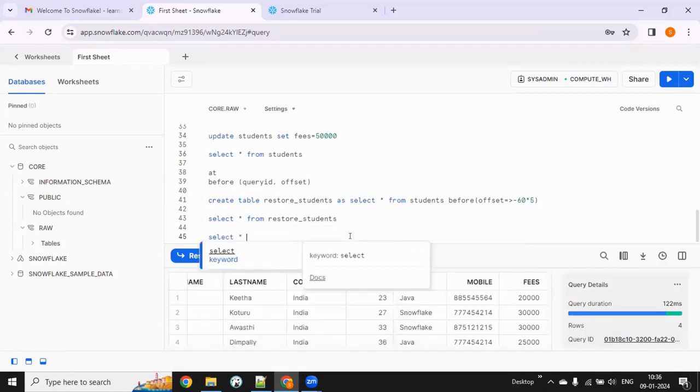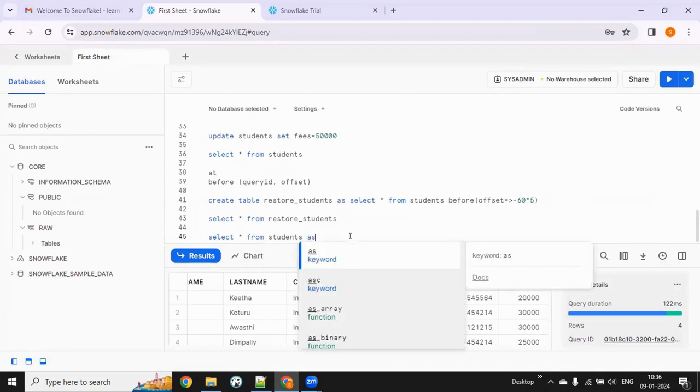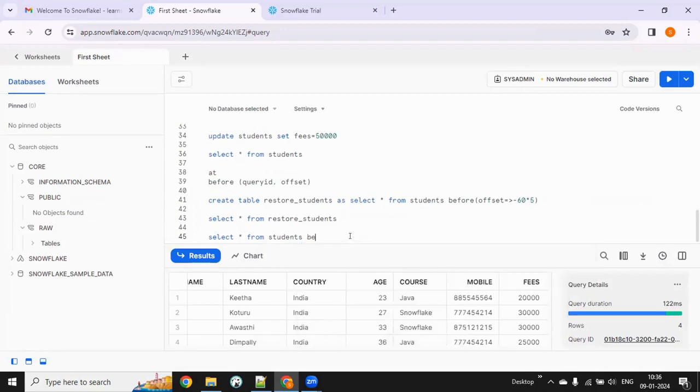Select star from students as, sorry, before, yeah, this query ID. That's it. See the data now. Before this query, whatever is the data, give me. Okay.